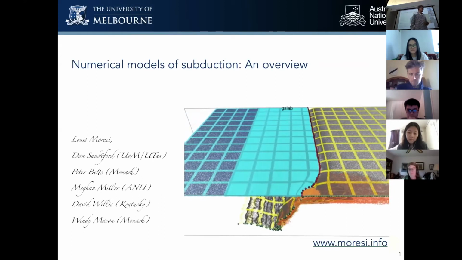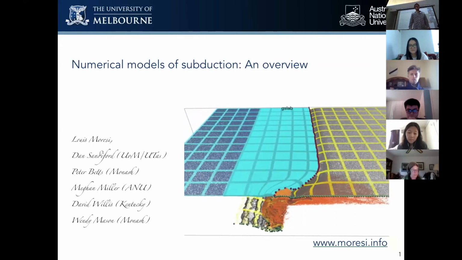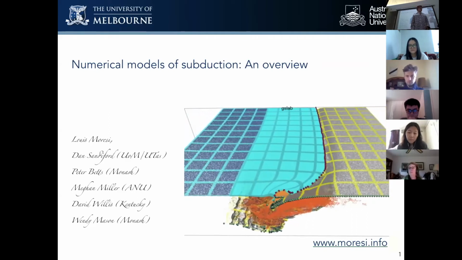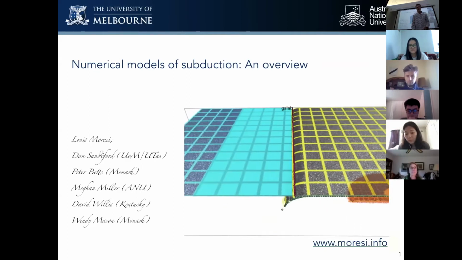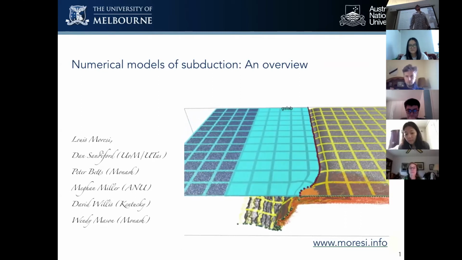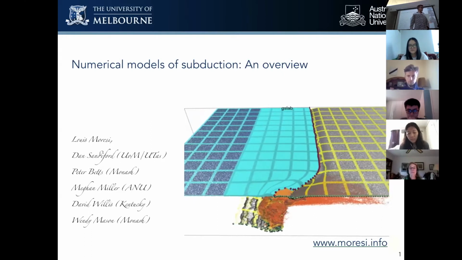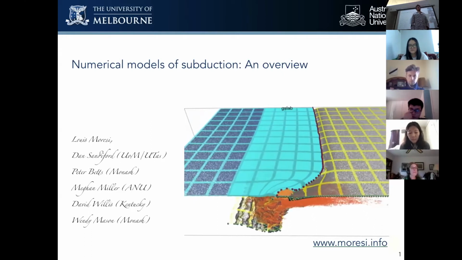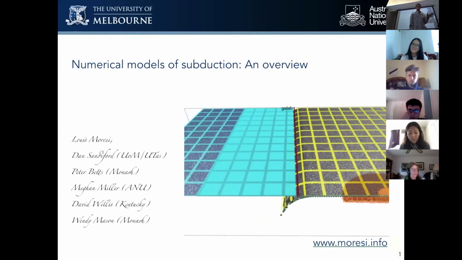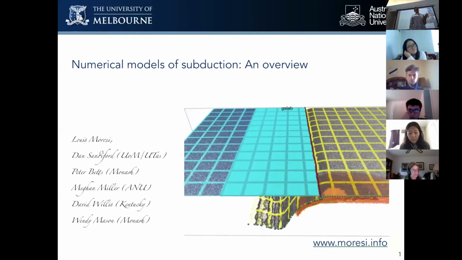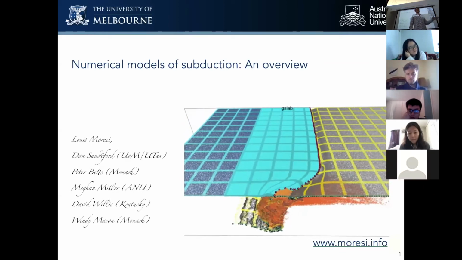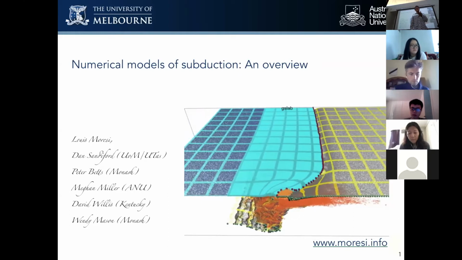So I think it's reasonable as an introduction. And those of you who came to my RSES seminar, you probably recognize 99% of the slides are the same thing, but it's a good reminder. Okay, so I'm talking in terms of numerical models and giving an overview, but almost everything I'm going to talk about is what we mean by congested subduction and why we think it's important to understand the congested part of subduction and contrast it with the regular mode of subduction.